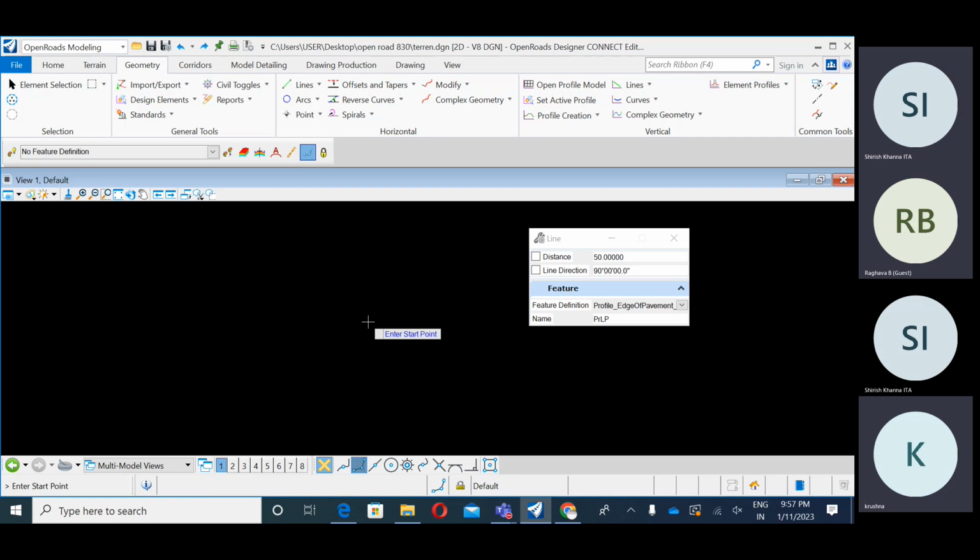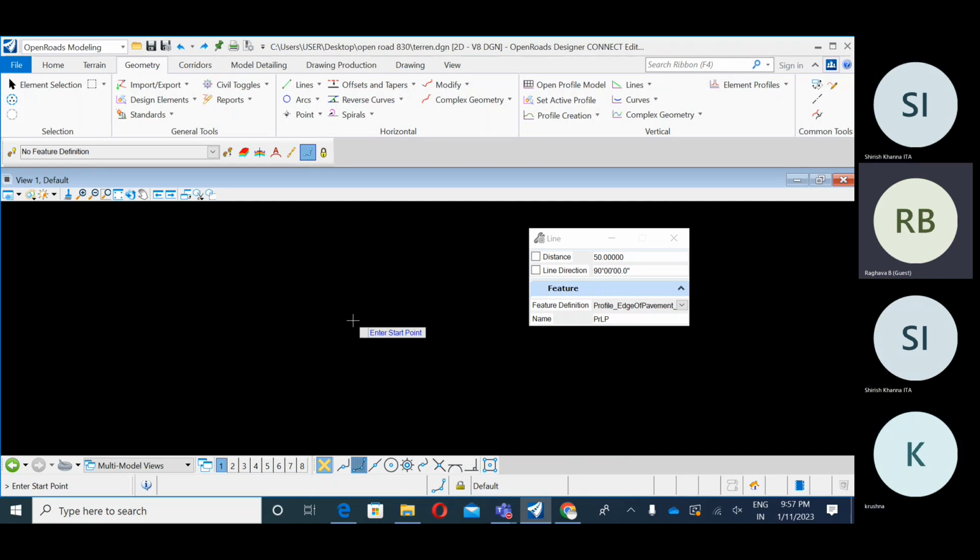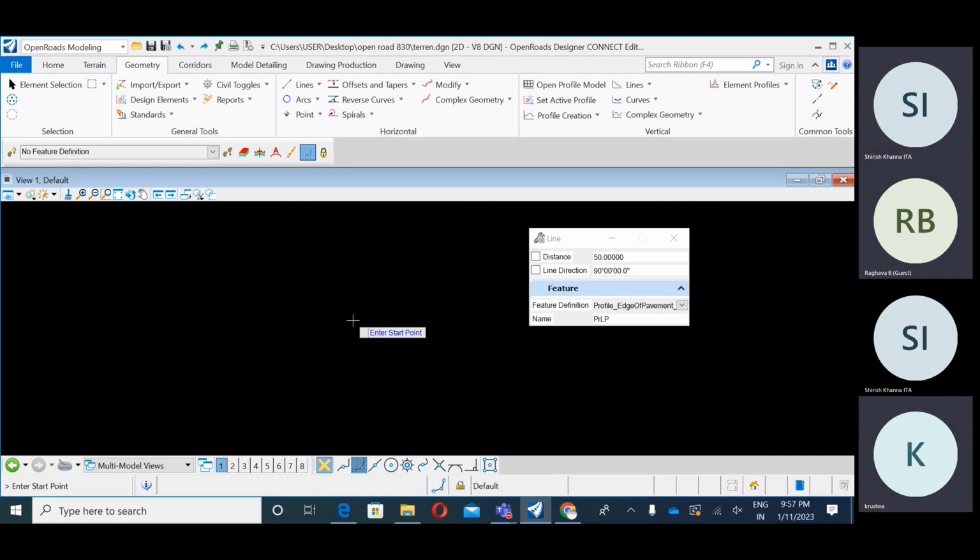Right click is for cancellation, and left click is to accept. You have to check this portion only, it is a little bit confusing. If you click left, that means you are asking for the next. If you take right click, it means complete, finish it. Again, see, it is finished and starting from the start point. Again, you can change both values. If you click right click, see, it is again cancelled.